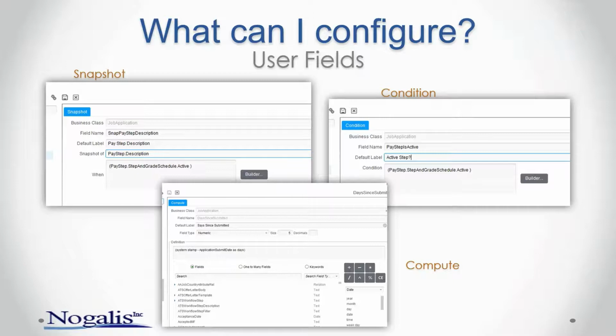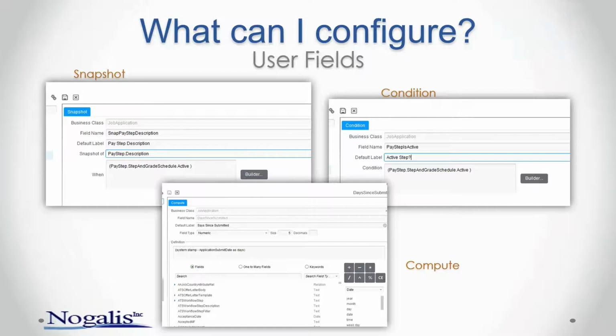And a condition field is a true false type of field. So if you wanted to say is active, or let's say you made a field that was is greater than 15, and so then the condition, you would check and see if this item is greater than 15, and if it is, then you would return true, the value of true. So that's what these condition fields are expecting. It either has to be true or false, and you can add multiple conditions to check the status of that field.